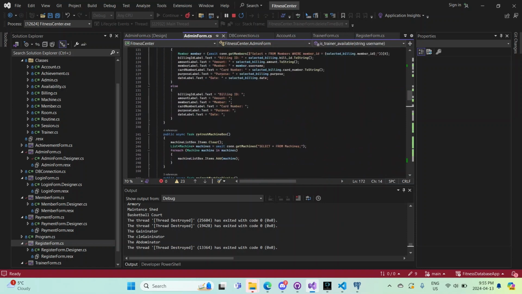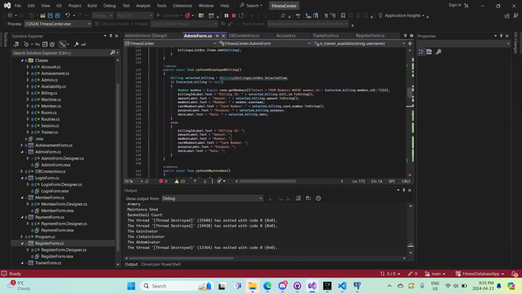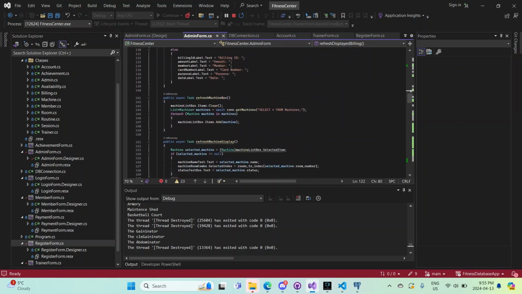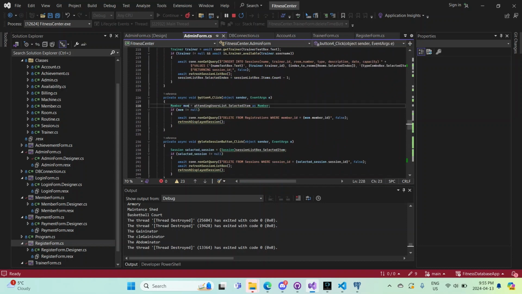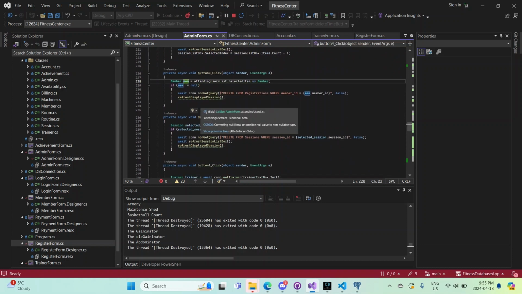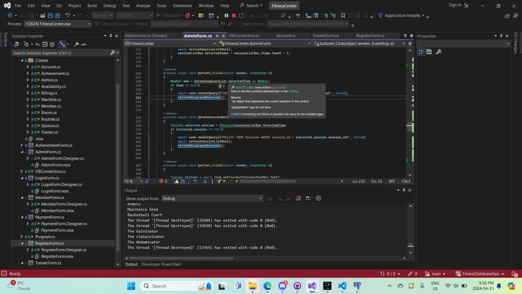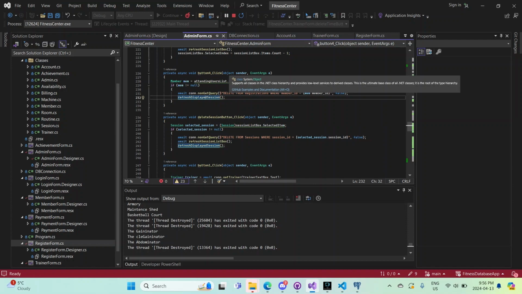And an example of the thing I mentioned earlier is something like here, where you can interact with the database by pressing a certain button and then refresh to display the changes. So you can have something like this. When you click this specific button, it retrieves this from the database or does this to the database, and then an item in the form is refreshed to reflect the changes. And yeah, that's about it for trainer and admin and basically the entirety of our implementation.